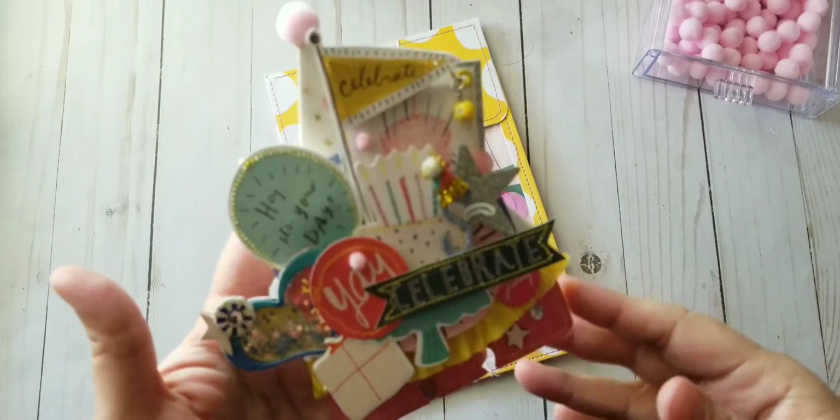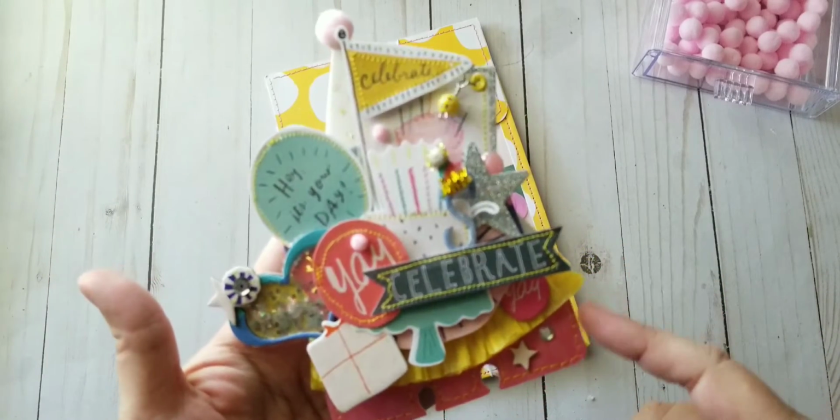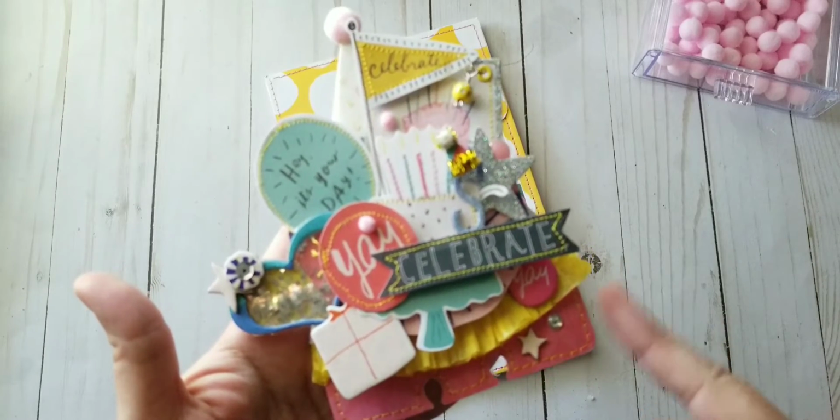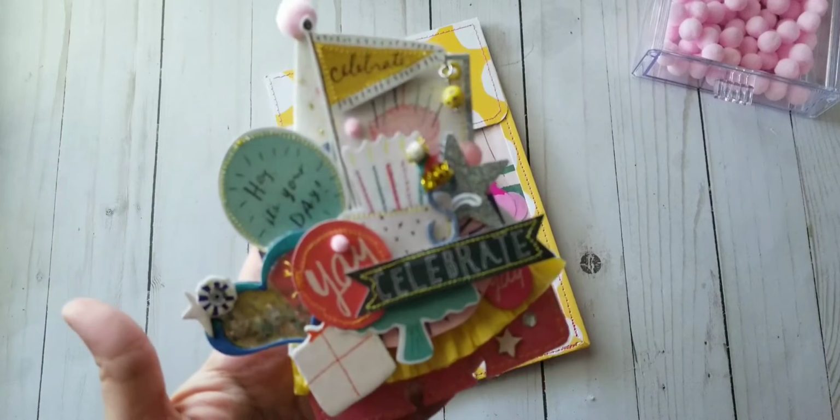So anyway, I created this birthday hat memory decks card inspired by Adriana. She made one a few months back and I absolutely loved it. I thought it was so cute, so I thought I would figure out a way to recreate it. So this is what I came up with.